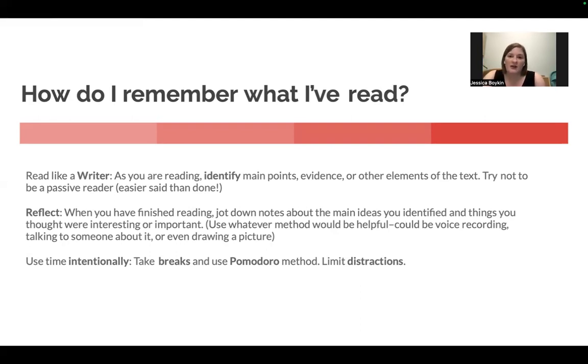And then also make sure that you're taking breaks because sometimes your brain is not ready to continue processing information. You need to give it a little bit of space to breathe. And if you take that break, then when you read the story, it's going to be so crystal clear what it's about.